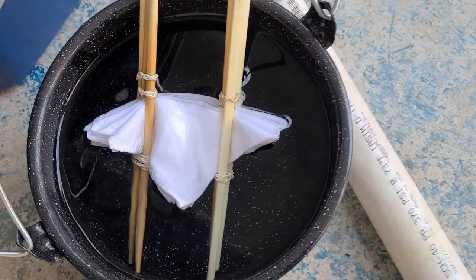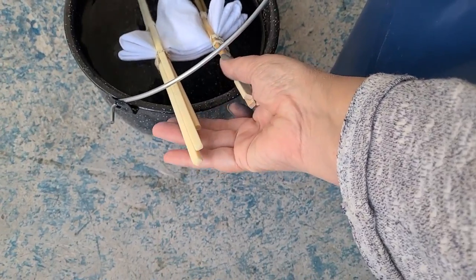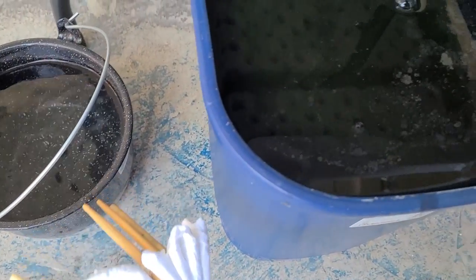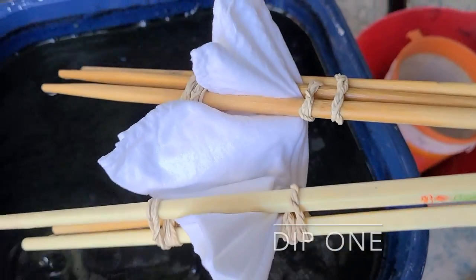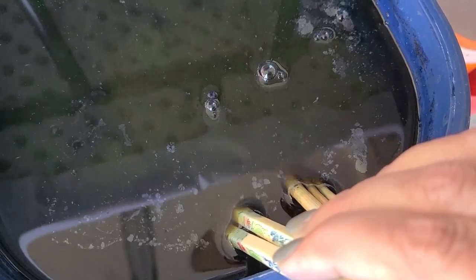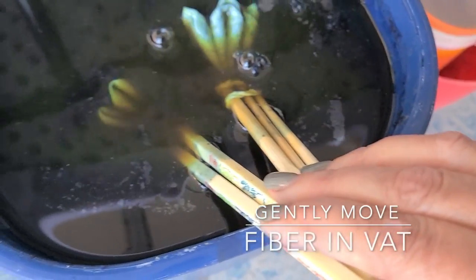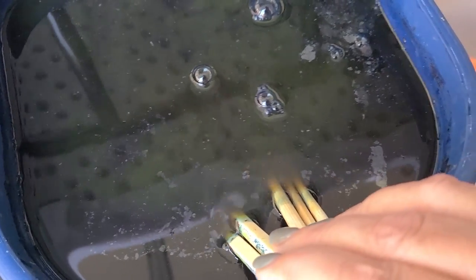The resist tied piece of cotton is wet, good and saturated, so it's ready to go in. Here we go, into the dye pot. So I will move it gently around, just hold it while it gets its first dip.